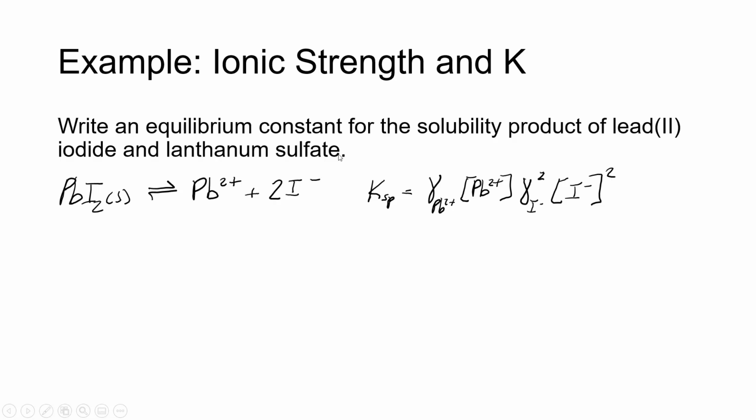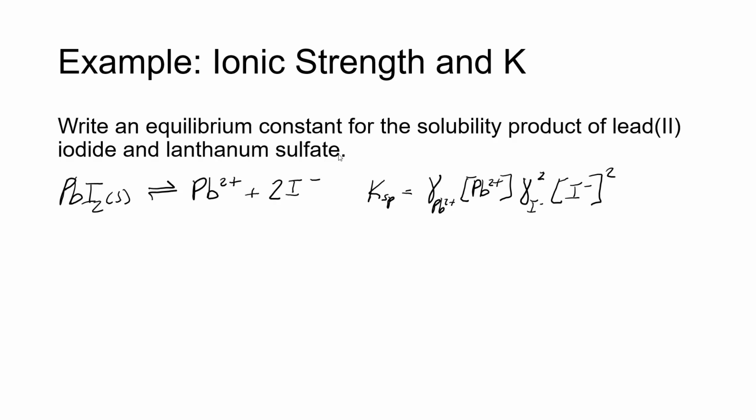Lanthanum sulfate is a compound with a chemical formula that might be a little harder to bring to mind. Lanthanum is a rare earth metal. It's a lanthanide, one of those F block elements, and so it's not one that we think about a lot. One thing that I didn't tell you in this problem, and I wouldn't necessarily expect you to know, which is why I'm giving you the hint here, is most of your F block elements uniformly form +3 cations. So if you see lanthanum sulfate, the charge on that lanthanum is almost certainly going to be +3.